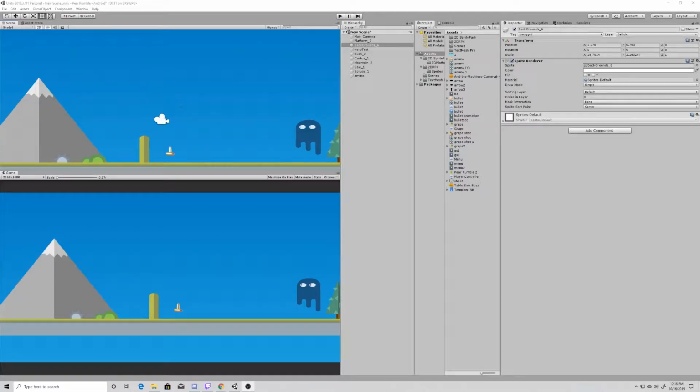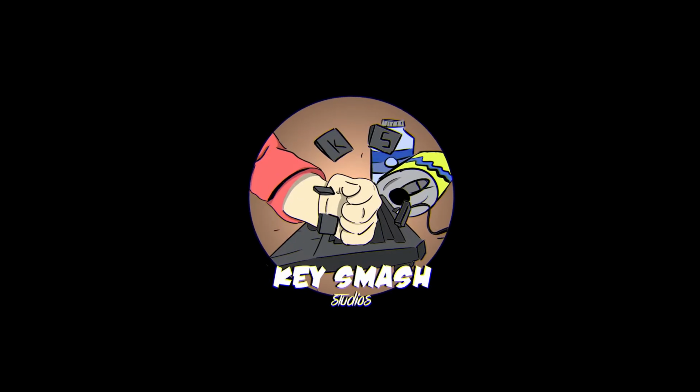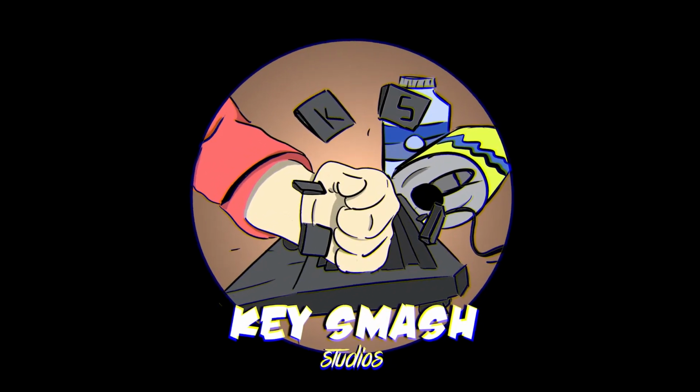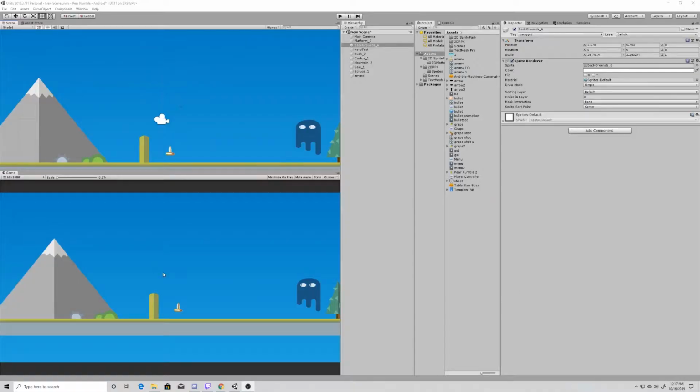Today we're going to talk about animations and making your game feel more immersive and interactable. So let's get started. I've prepared a general scene with 3 objects we're going to animate. The first thing we're going to animate is this saw over here. Then we're going to animate some floating bullets, and finally we're going to animate an enemy.